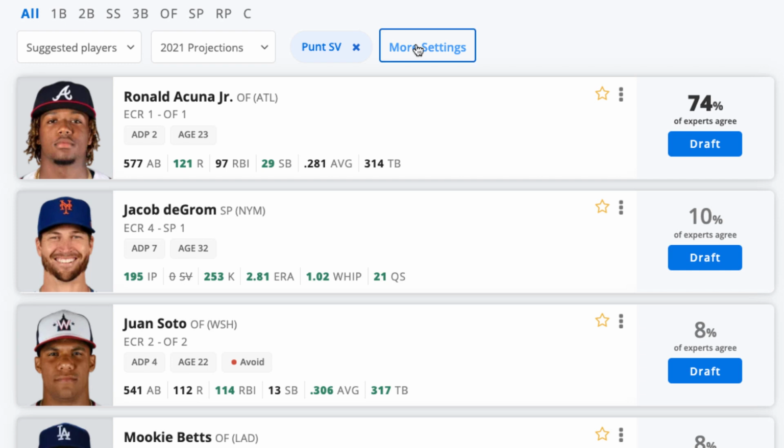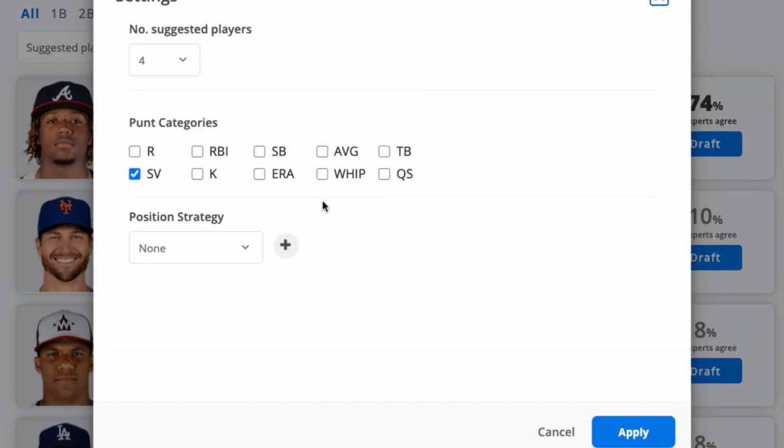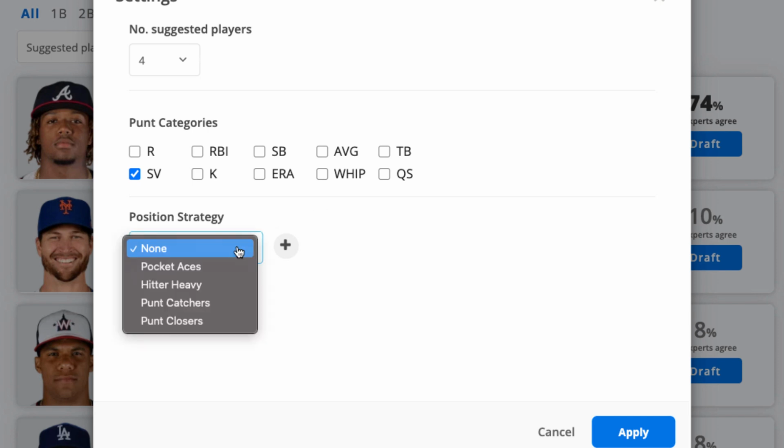The next one, draft strategies, you saw a little bit of in the previous mock draft customization screen. But what it is, we have 4 default strategies here that are popular draft strategies with our users. So we have pocket aces, which will heavily skew towards drafting pitchers very early. Hitter heavy, obviously drafting hitters early and devaluing pitchers across the board. Punting catchers, so you don't have any catchers recommended since catcher value is relatively low and consistent across the board. Or punting closers, meaning you're going to devalue closers, just like our previous strategy of devaluing saves. Punting closers here will allow you to draft stronger starting pitching earlier on.